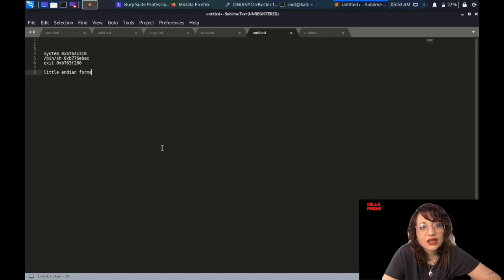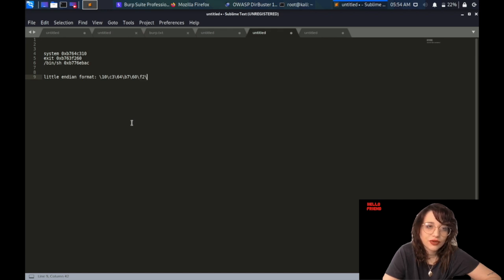I'm taking system, exit and /bin/sh in the right order and writing it by taking two digits together, starting from the end part: 10, C3, 16, B7, and then the same thing for exit. And of course, after the backslash, I'm supposed to write x. I don't know why I forgot it. You should see me while I'm writing an exploit.